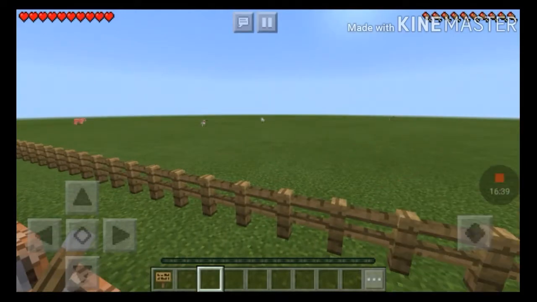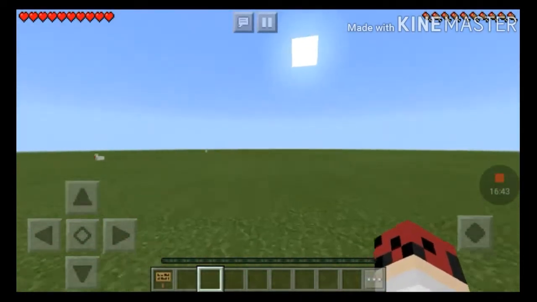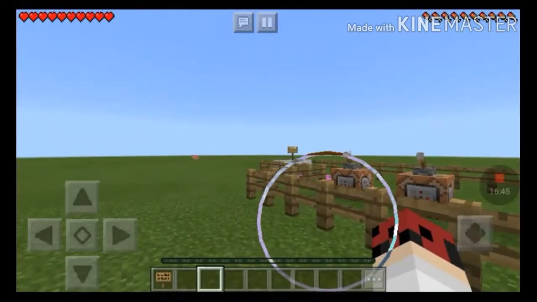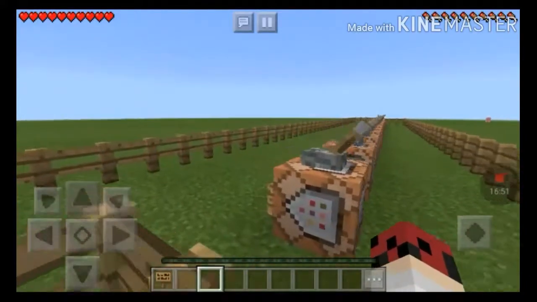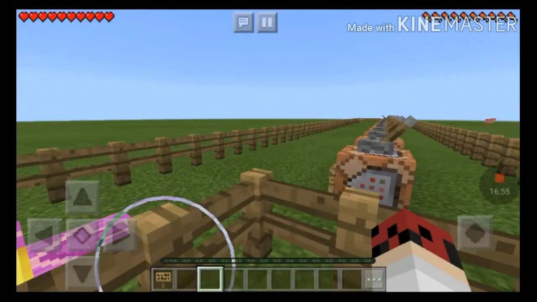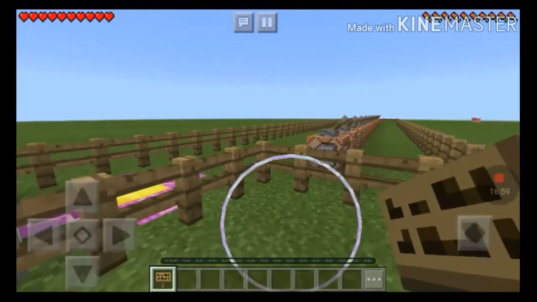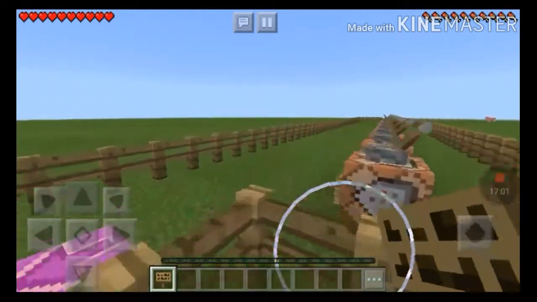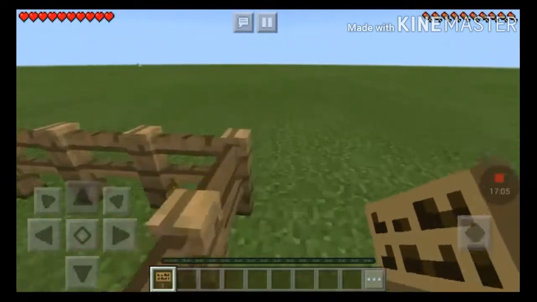Okay. Time for the big trick. I'm out! Yay! I was not supposed to be able to do that, but I did it. There's no way back in. Crap, I'm stuck. Can I break this? No? Okay. Oh, come on, I can't even take anything. Ah, well, stuck outside the map.